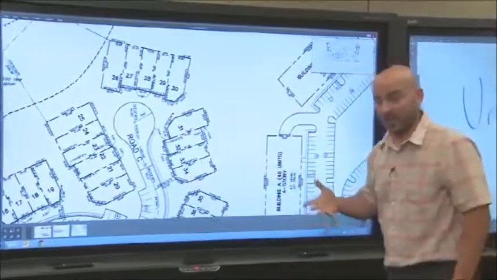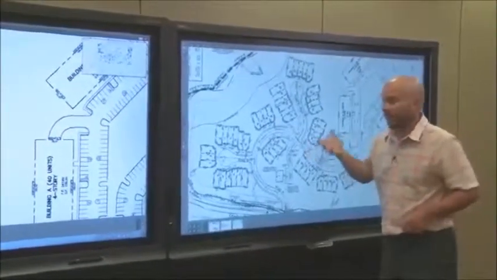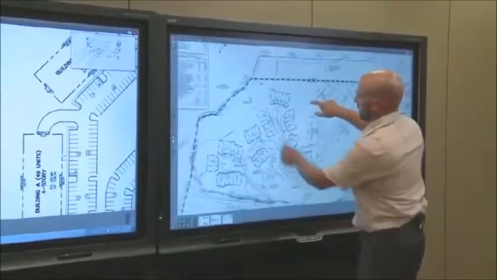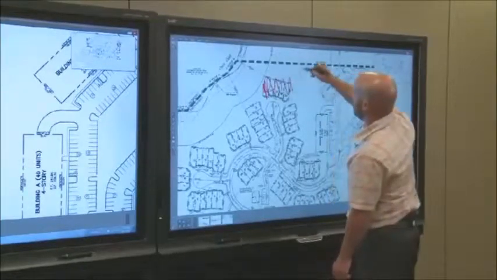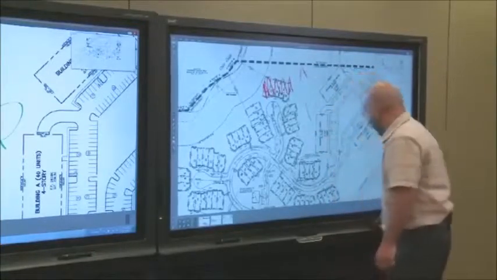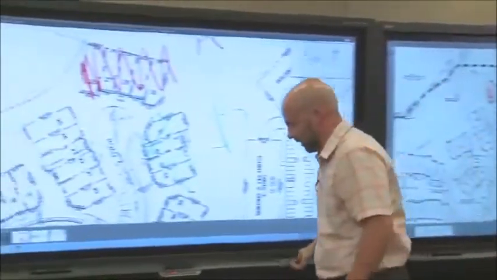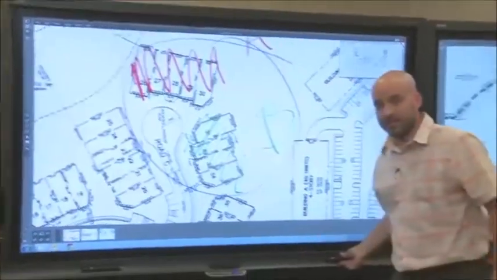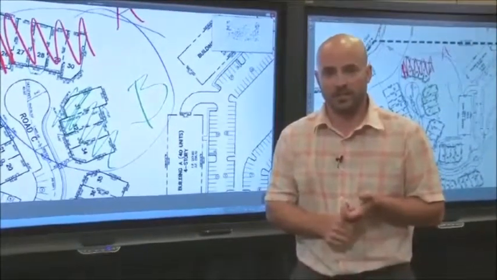Now, where this gets really interesting is if I add a second display into the mix, I have a second look at the exact same content, which I can also pan and zoom as I see fit. But more importantly than that, let's say this block of houses is going to be built by Builder A. So we need Builder B to focus on this one. Even though I'm working in a zoomed out view here, the zoomed in view on my other display shows the annotations in real time. So there's a couple of examples of how you can use the Unbound Workspace to enhance your collaboration.